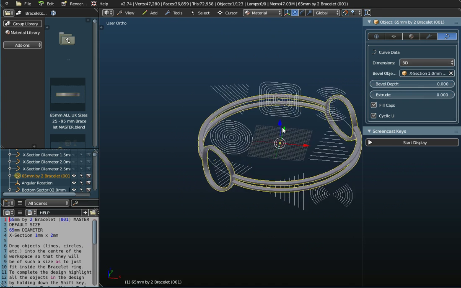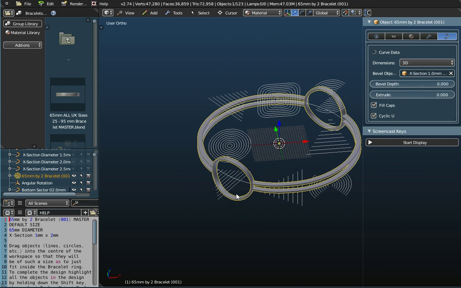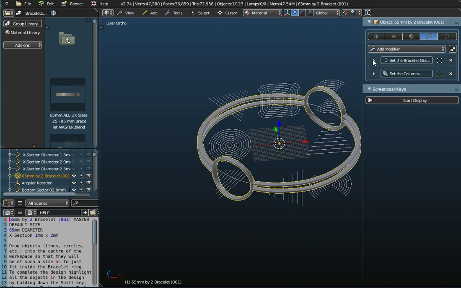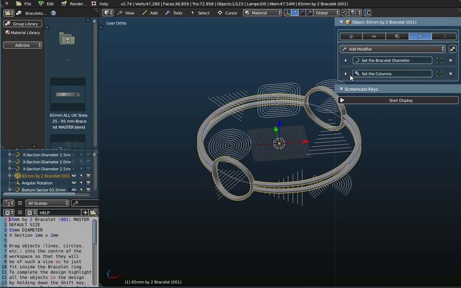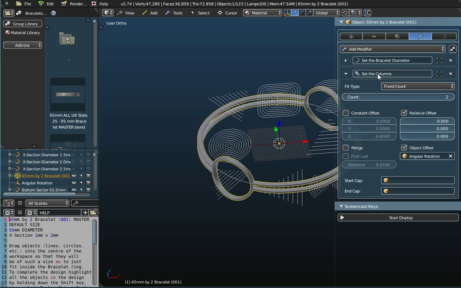Now if we try adding a pattern in here, it will be replicated on the other side. Now the way that it's actually replicated is by using a modifier, and it's the column, set the columns modifier here, and there's a count of 2. So this is actually an array.